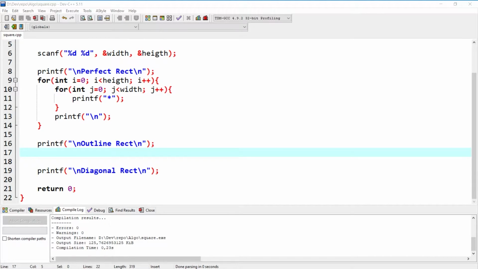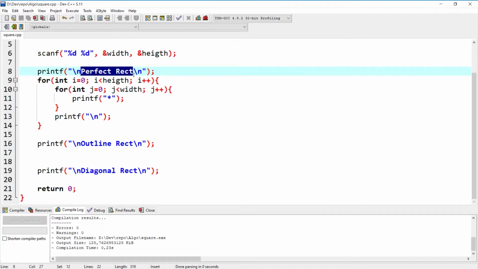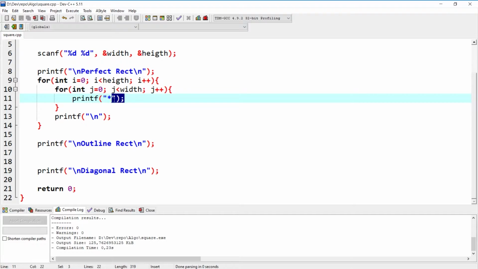In today's tutorial, we will try to implement the outline rectangles. In my previous video, we learned how to implement the perfect rectangles. That's really easy. Now we are moving forward to something more challenging, right? As you can see on your screens, the perfect rectangle doesn't require any kind of selection. But starting from the outline rectangles, you need to have selections. So that's how your logic will be used. Yeah, so let's start.